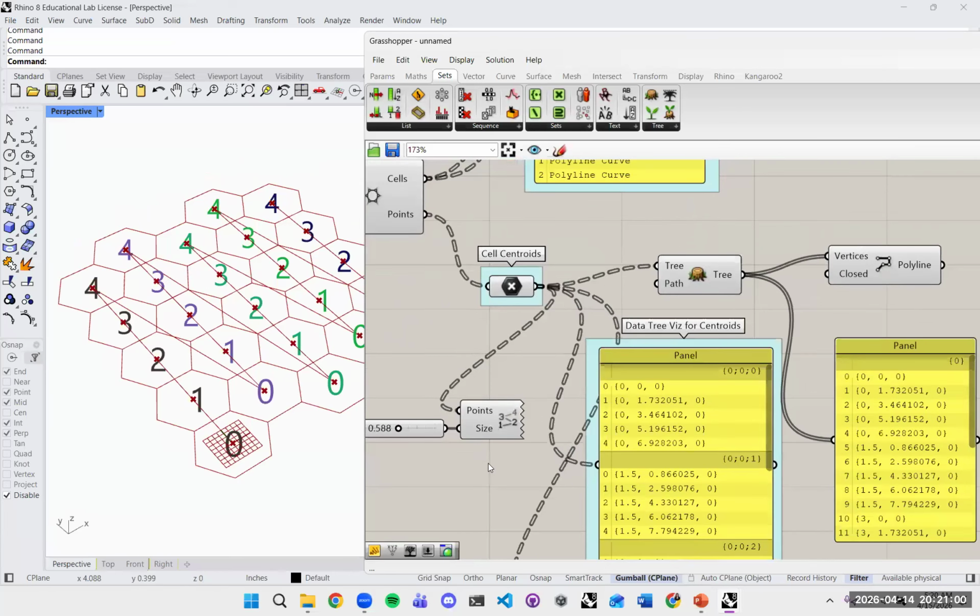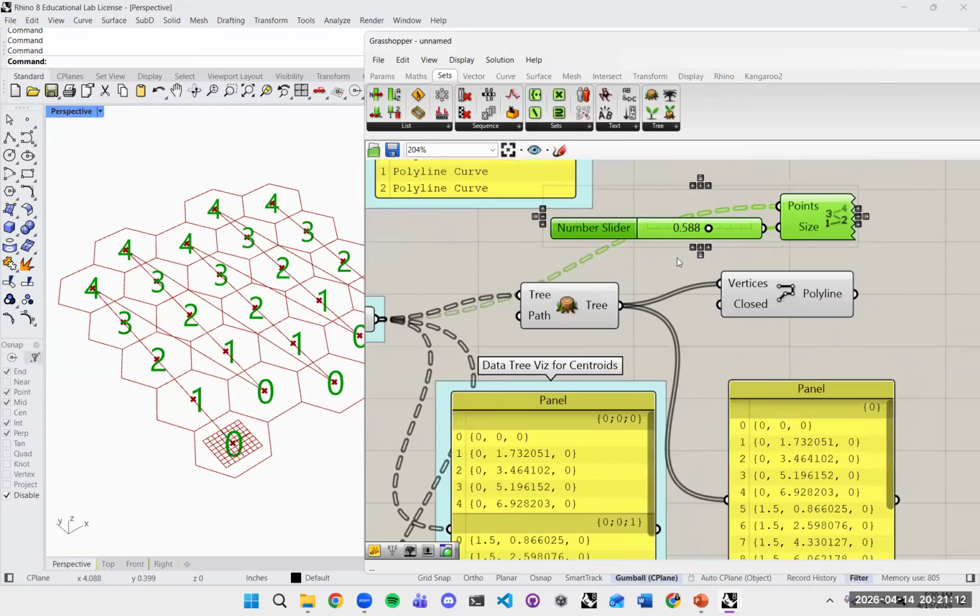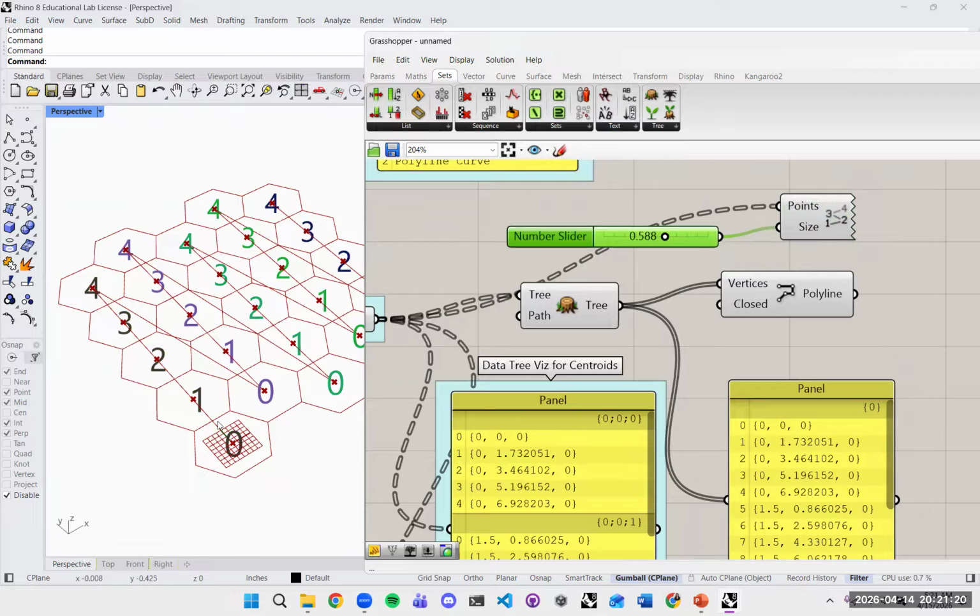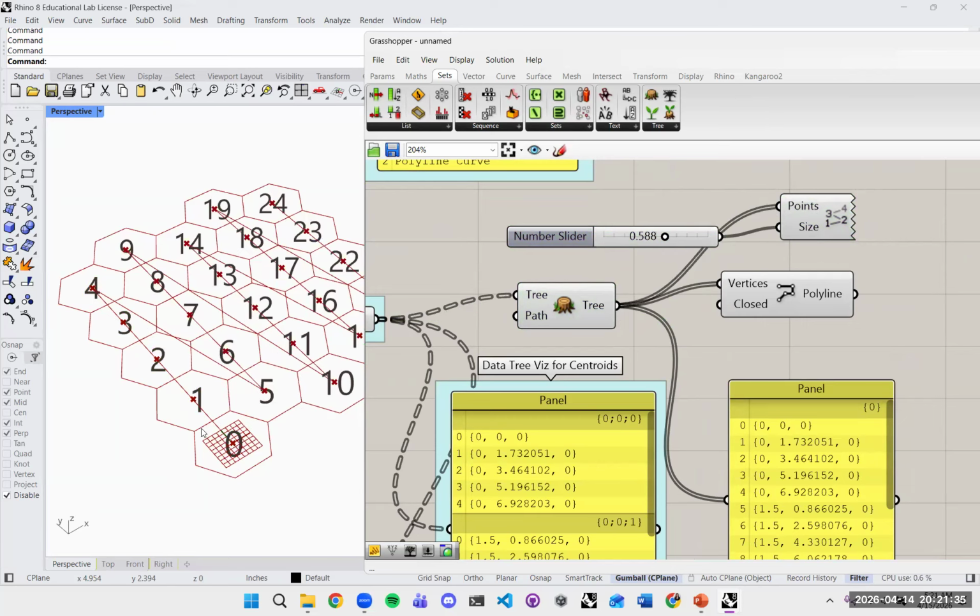Now, one thing I want to fix here: my points are displayed coming straight out of the centroid. So I'm going to move this over, and let's see how my point ordering also changes. Pay attention here before you connect this. This is what it looks like in the beginning, right? 0, 1, 2, 3, 4, and then 0 again. But now if I just connect the output of the tree, and this is one of those cases where you don't need to disconnect. All you need to do is just connect the new wire. There it is. It actually ends with 4 and then 5 again, and then again and again and again.